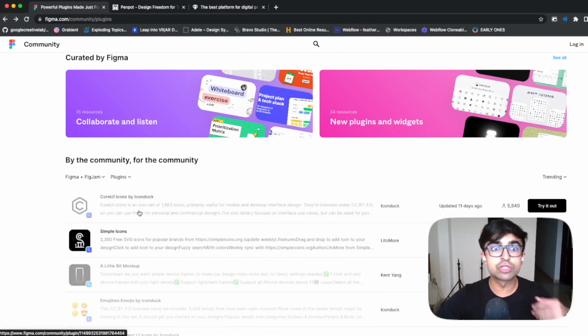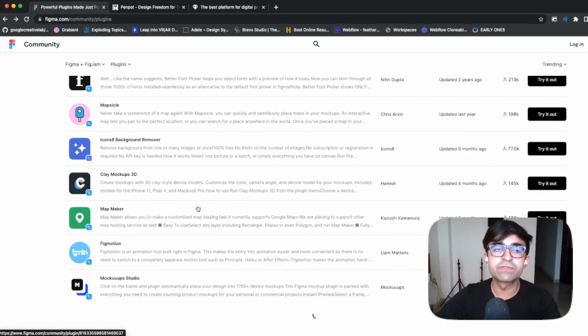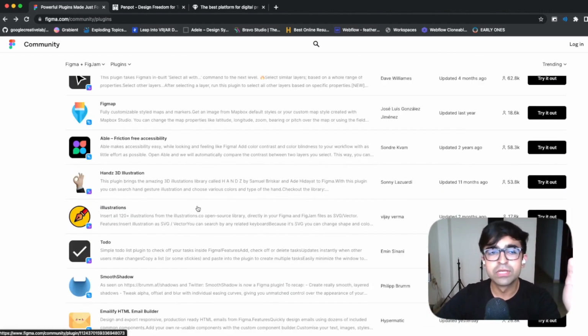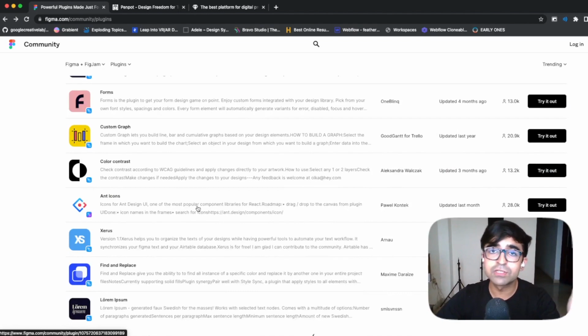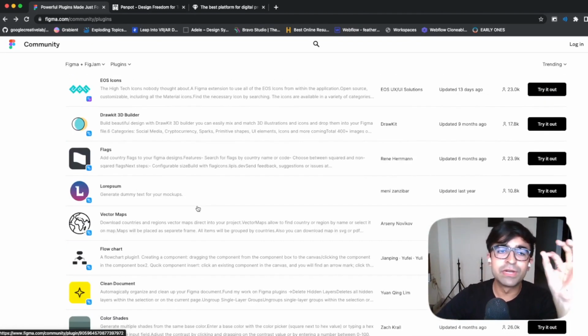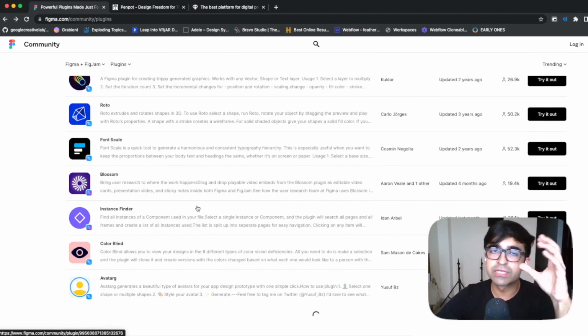The plugins are so, so many out there that it's almost endless for both Figma as well as FigJam. Not just plugins, there are widgets as well now. So plugins also work well, widgets also work well. What's not to like about the community here? And every time the community finds a problem, they try to solve it through a plugin or a file out there. So I think it's really cool.